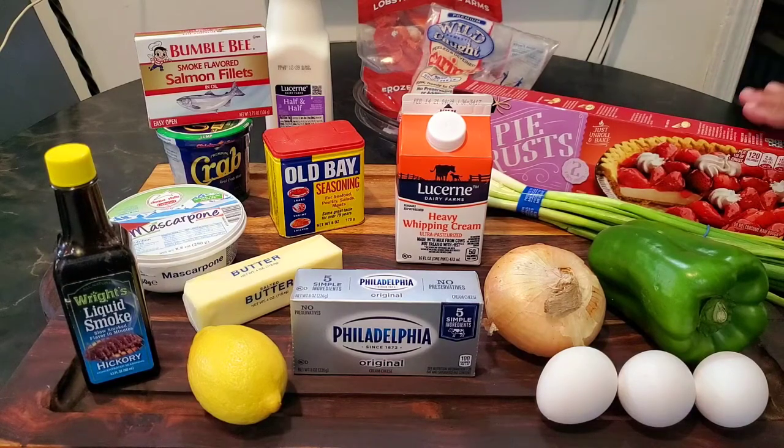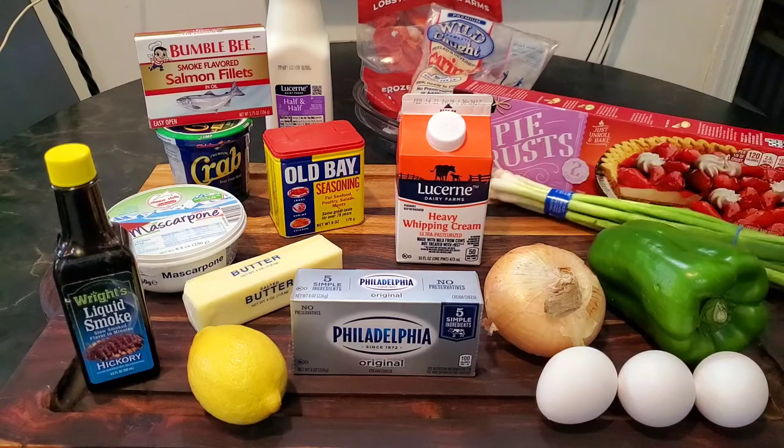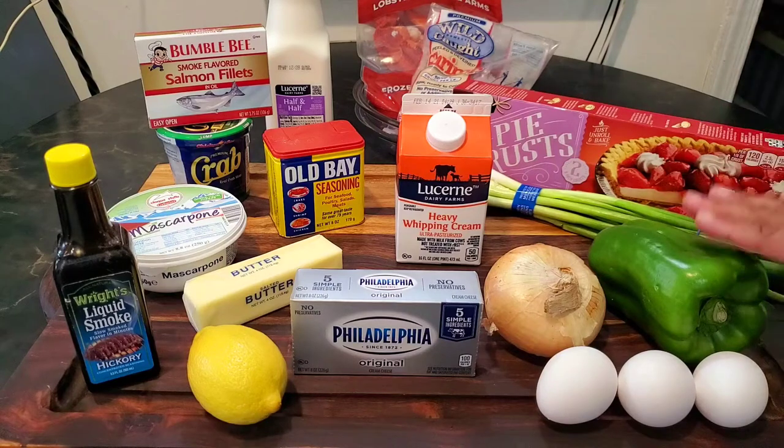This is going to be our pie crust. We're going to use our green onions, bell pepper, some onions, eggs, and lemon. I'm also going to add some liquid smoke to add a little smoky flavor. Now, this is optional. You don't have to put everything in it. I'm also going to put Swiss cheese and Colby Jack cheese. I just don't have all of that out. But let's go ahead and chop these vegetables up and start sauteing them.